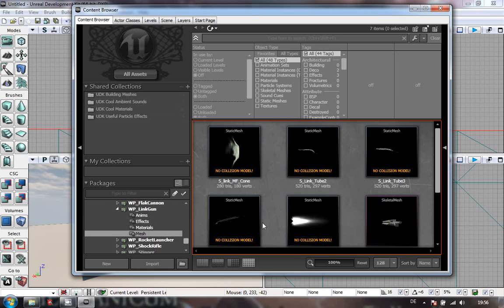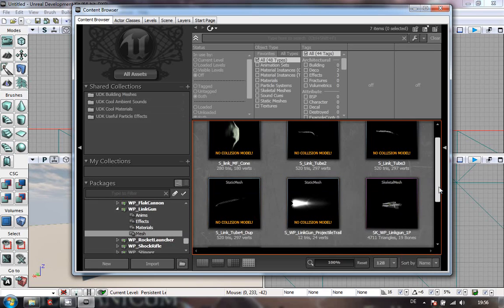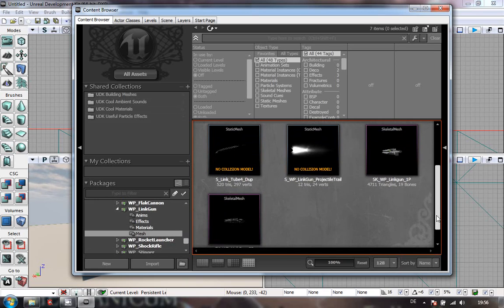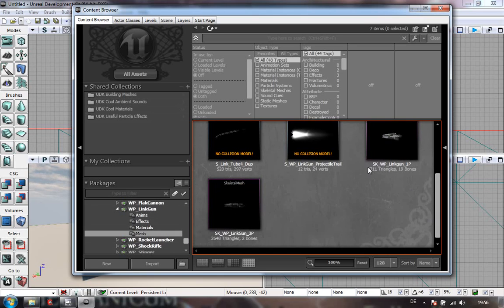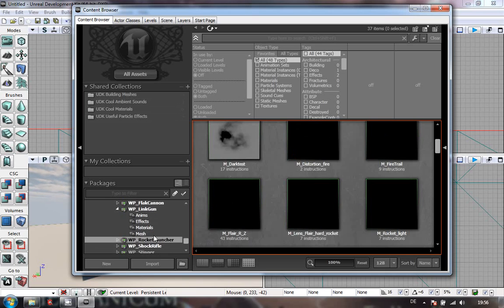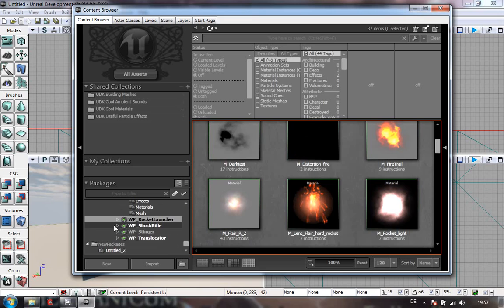As a very quick example, let's have a look at the link gun. Alright, just a very quick look here. You've got the link gun first person 1p being 4,700, but the third person version is 2,600. Have a look at the other weapons, you'll see it's very similar. Now, if I remember rightly, the link gun was originally supposed to be with arms. That's why it's so low.